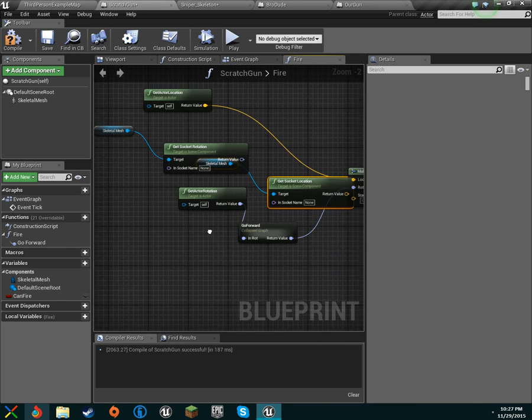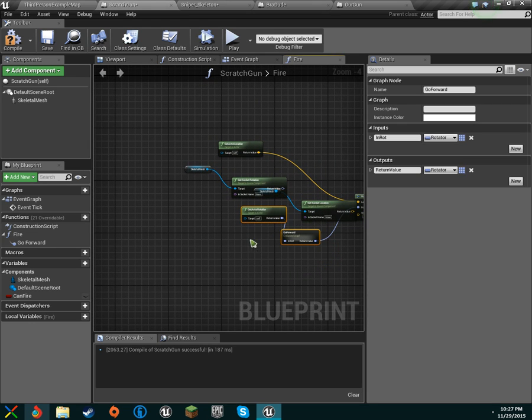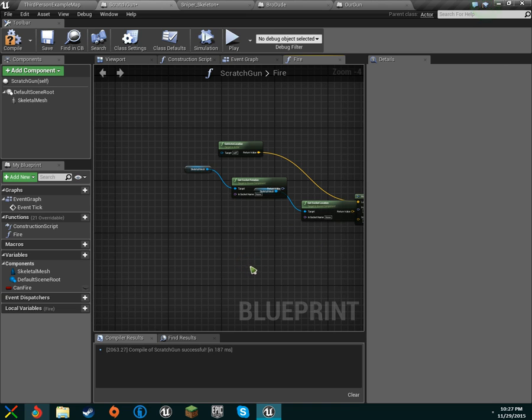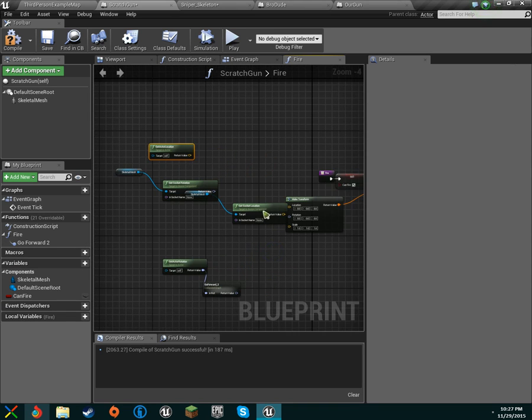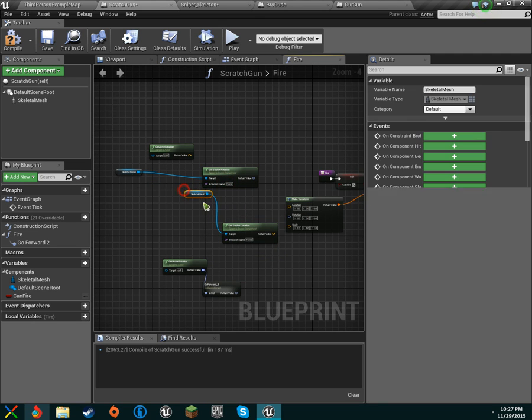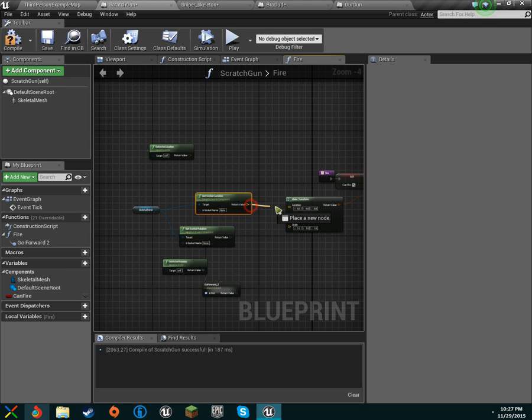And I'm just going to cut and paste, and then we can break that. We don't need that because we can use the same one. Right. Okay.